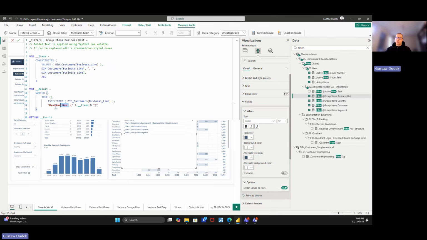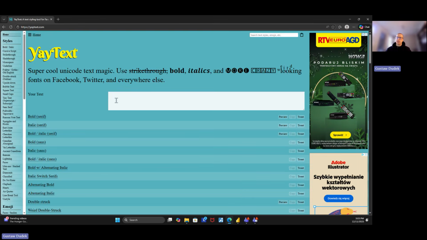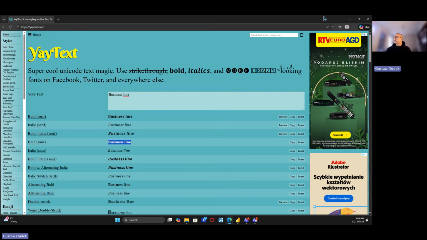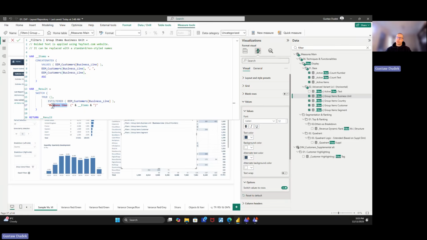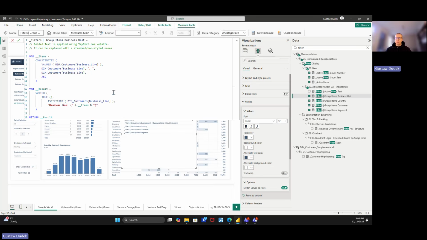And in that case, how we can achieve the bold thing, it's very optional. It's not a game changer by any means, but you can use an AI text page to input some kind of text, for example, the business line. And you can copy paste this text and bring it here, and you might achieve that result that the header is a little bit more highlighted because of this bold text. It's totally optional. You will be perfectly fine if you just bring the business line. There will not be such a distinction between the header and the items belonging, however, it will still be fine.